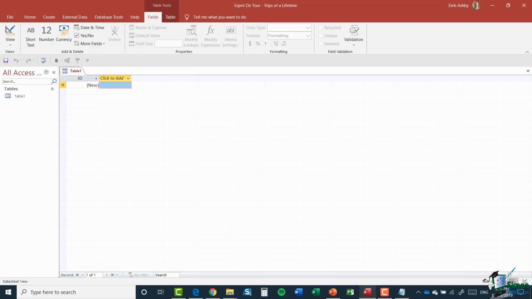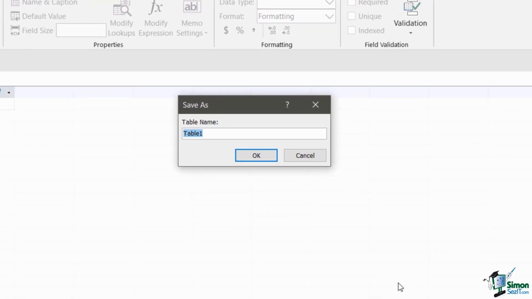Now the other button we have in the bottom right-hand corner is Design View. And we did look at this earlier. So let me click on Design View. Now, one thing that happens quite a lot when you're working on a table is that whenever you do something in terms of design or even creating the table, you'll be asked if you want to save. So I am actually going to go in and save this table.